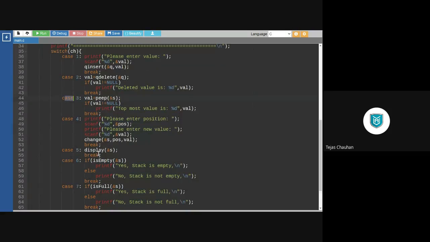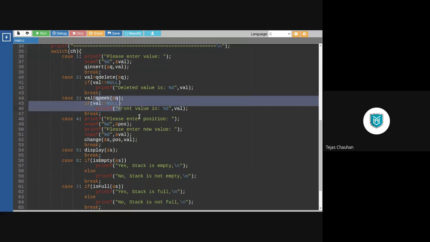Then the third case is queuePick, and we pass our queue variable. We take the front value from the queue. Instead of the topmost value, we say front value is, and we print that value.